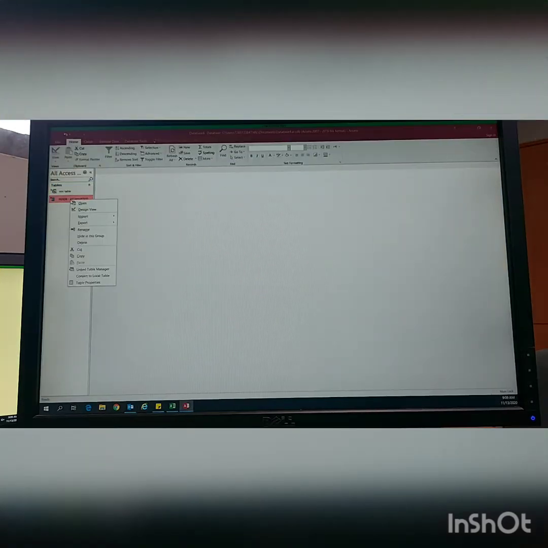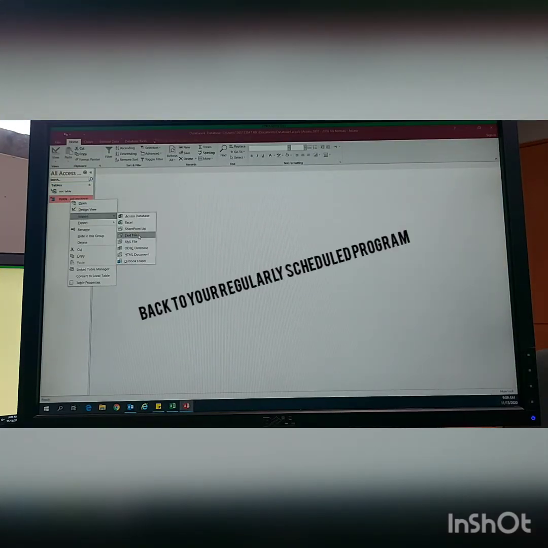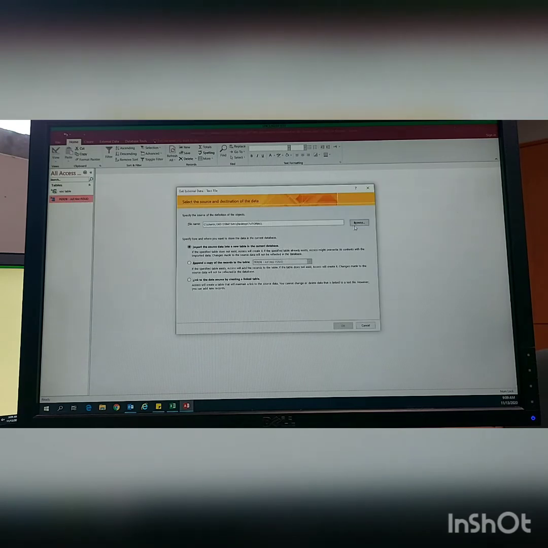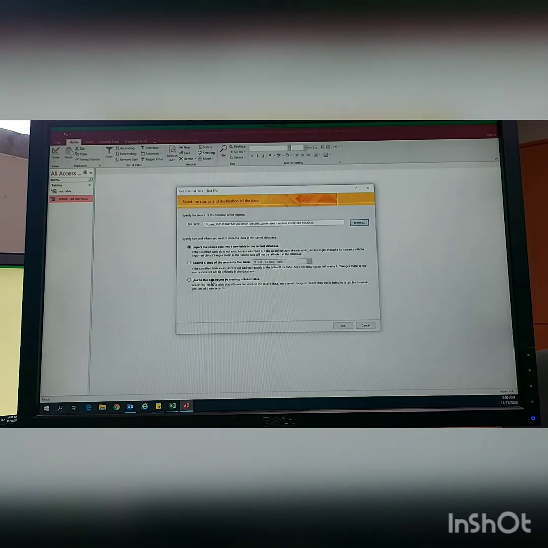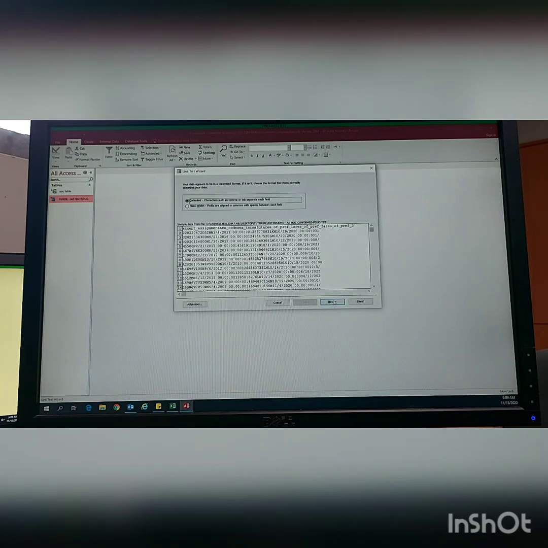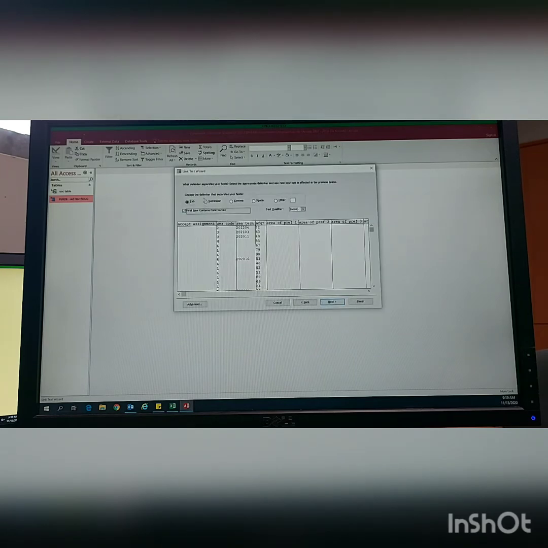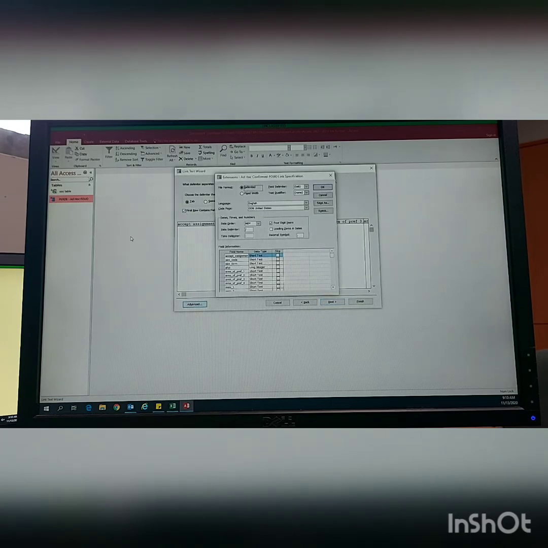All right, so here we're moving on to importing more things. We're going to import text file. Go to our folder. Let's do the extensions ad hoc confirmed. We're going to make sure we click the link to the data source and hit OK. Next, first row contains field names, advanced. So like I said, when we did the per DB, that one is the only time you're going to change any of this stuff right here. The date, time, and numbers. You're going to leave this one month, day, year. We're going to leave the delimiter, and we're going to leave the time delimiter. I don't know why.